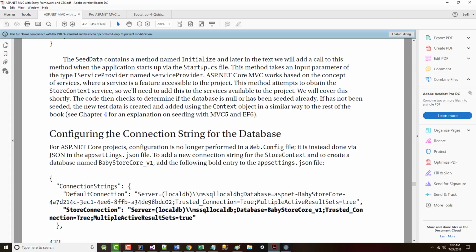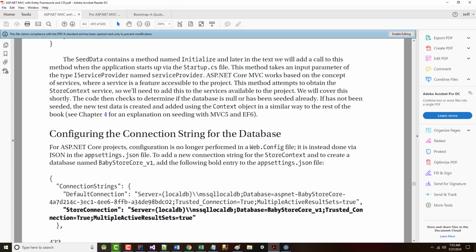Rather, it's done via JSON. And again, to my knowledge, one of the reasons it's being done like this is because it makes it much easier to go across platforms. Microsoft has been providing more and more support to their products on a Mac OS type of platform, a Linux platform, etc.